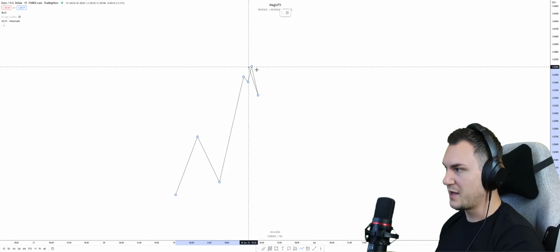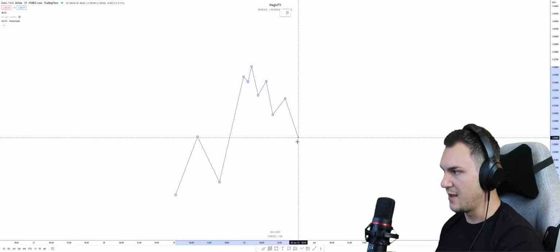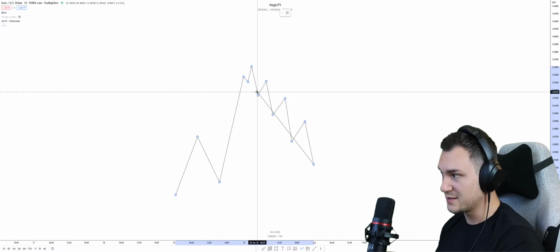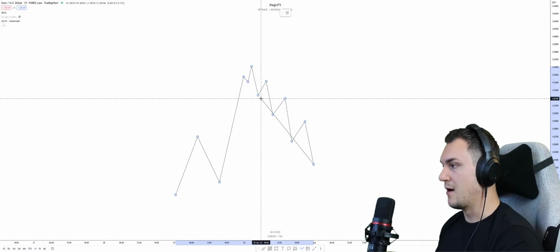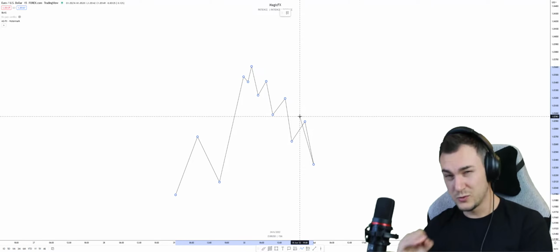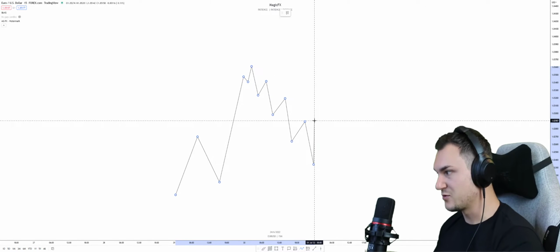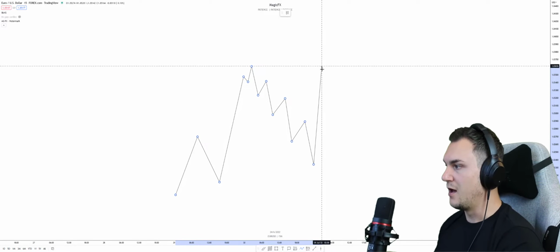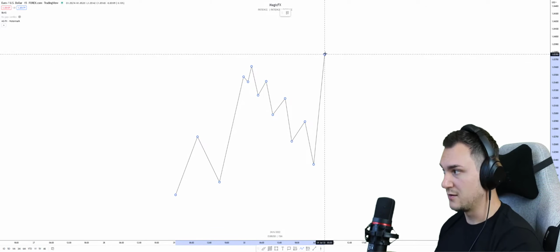Now, because we've got our swing high up here and our swing low down here still, any structure now formed between there, for me, is substructure, because we've had that change of character, we've had a level of demand that has failed and been broken. The structure that forms after that, I will use the same rules that I do for swing structure, but because it's happening between the swing low and the swing high here, it is substructure. Only once we get a break of either the swing low or the swing high do we then see it as a break of swing structure.